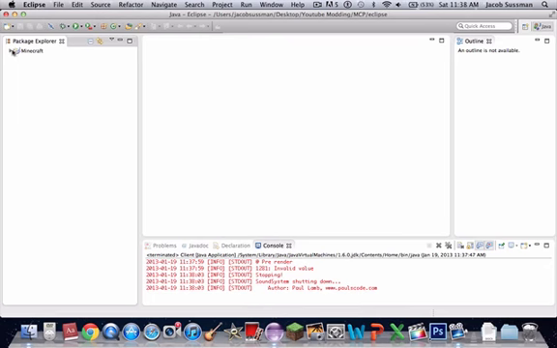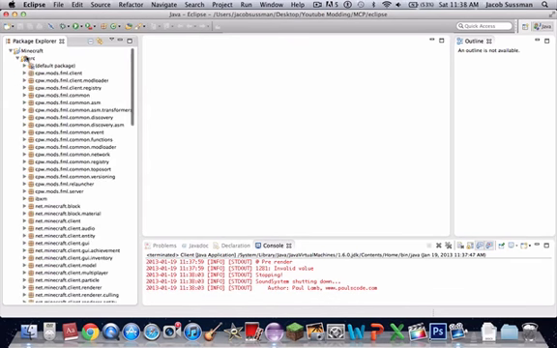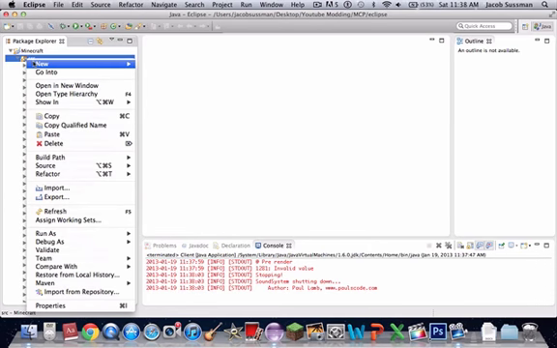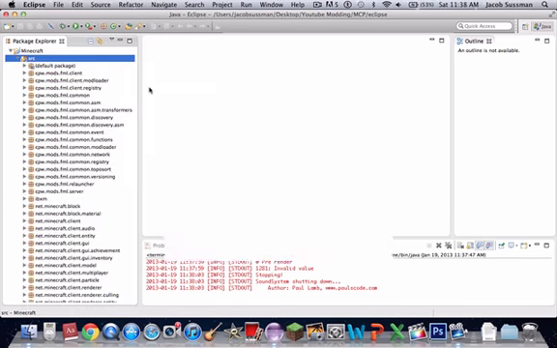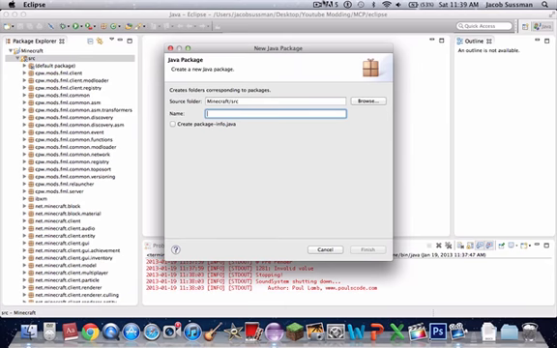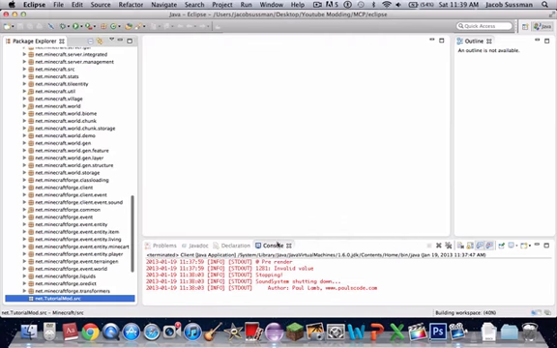So basically what we're going to do is open up Minecraft, source, right click on source, hit new, package. And then you can name this really whatever you want. I can name it net, but you have to put the net part, just net, whatever you want. And I'm just going to do this tutorial mod.src. And then you're going to hit finish or just hit return.